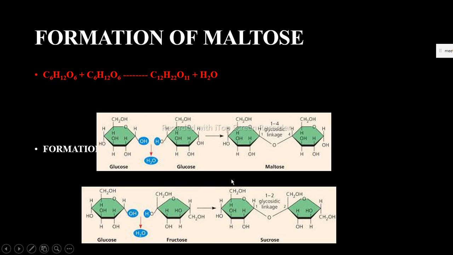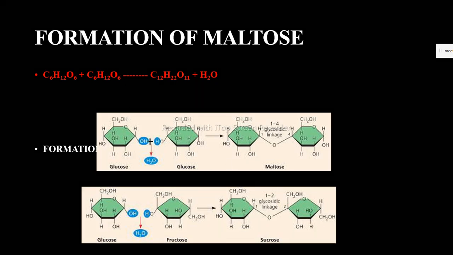Yeah, I actually remember I also talked about this. So the disaccharides, for example, this is glucose and glucose, so this is maltose. It is going to be formed by a condensation reaction, and the condensation reaction is that reaction that involves loss of a molecule. In this case, you are losing a water molecule.